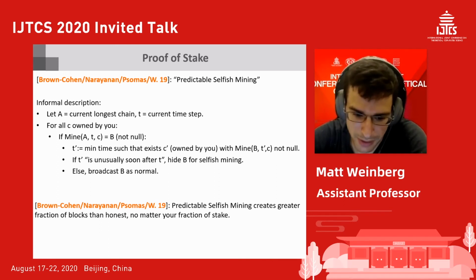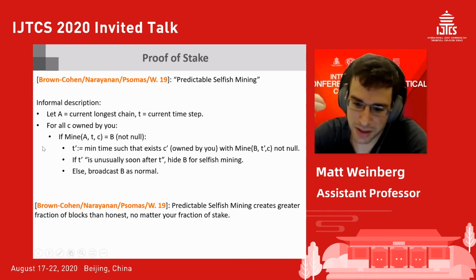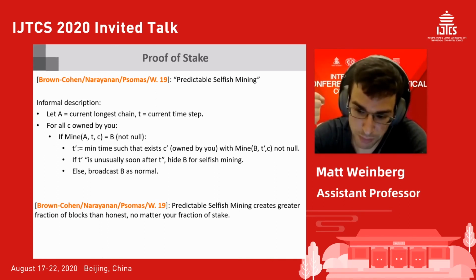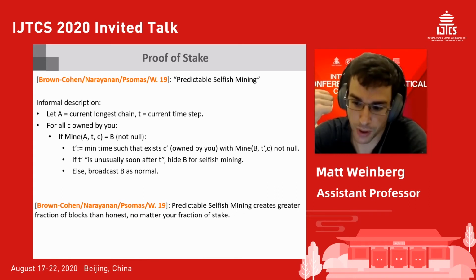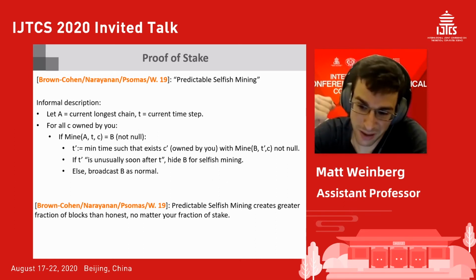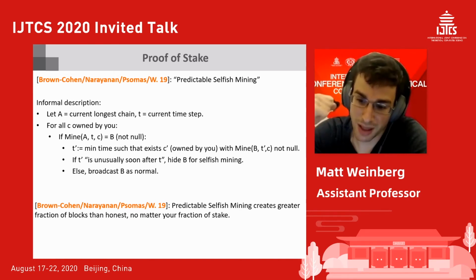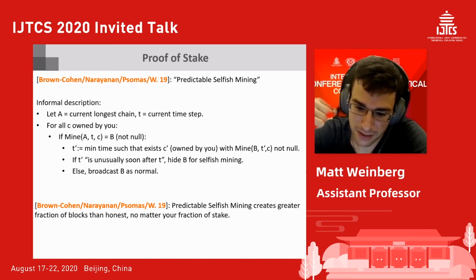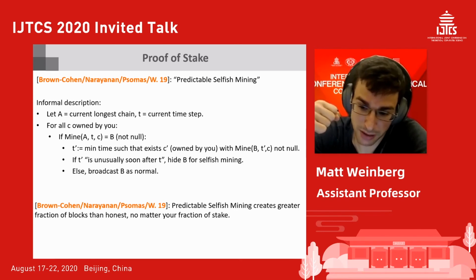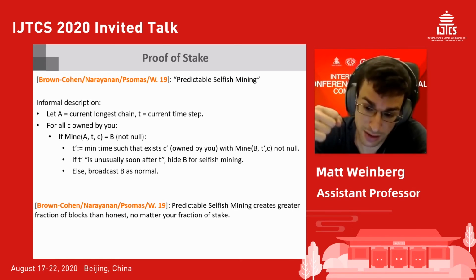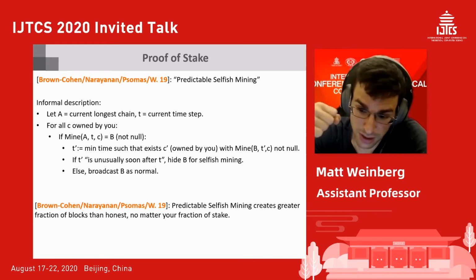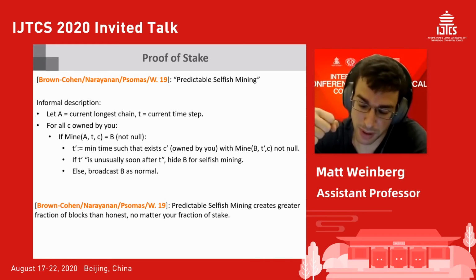Okay, so here's how you can do better. Again, take as this example where you can pre-compute all of the time steps where you own a coin where you are going to mine. Now, when you think about withholding a block, what you should do is say, you know what? Let me look at the next time step that I'm going to create a block after this. And if that is very soon, then maybe you should withhold this block because you're much more likely to enter the good case than the bad case. If that is a long time from now, then maybe you should not withhold this block because you're more likely to lose.